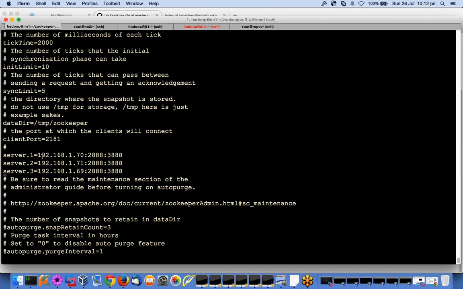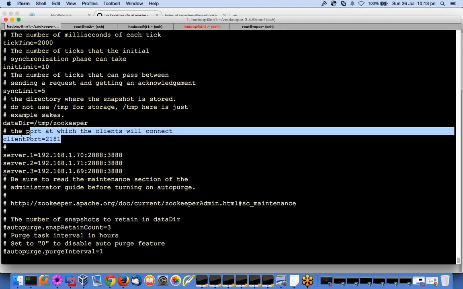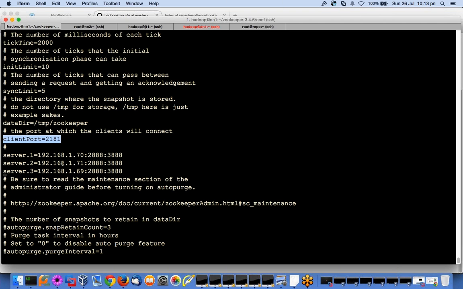Odd number of nodes. I'm saying nn1, nn2, and another master, which is job tracker. And I'm saying which is the port range, right? When they talk to each other, what port range will they use for source, send, and receive. And the client port is 2181. Means I configure a zookeeper setup with three nodes, and who will be the client for me? Hadoop name nodes. The Hadoop name nodes will go and talk on port 2181 of the zookeeper servers and ask for or listen for commands.